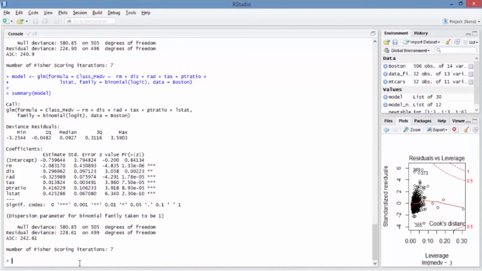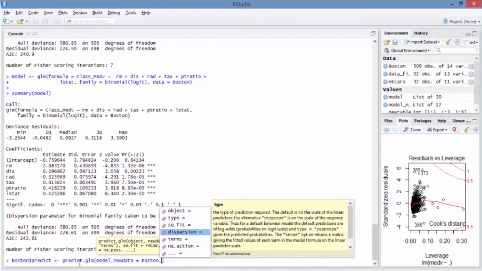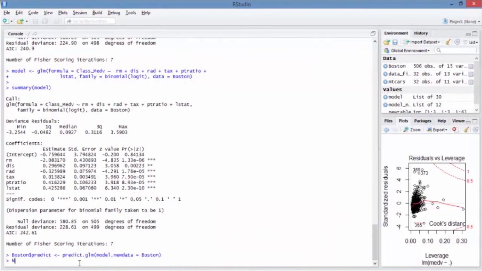When I want to do prediction, all I have to do is say predict. If you actually see the predictions, what is going to come out as a prediction, I'm going to write this in the Boston data itself. So I'm saying predict is nothing but predict dot glm, and over here I'm using the model, and the new data which I need to pass over here is again the same data because I'm just overwriting over here. Yeah, this should be enough. And then if you do a view, this is Boston.